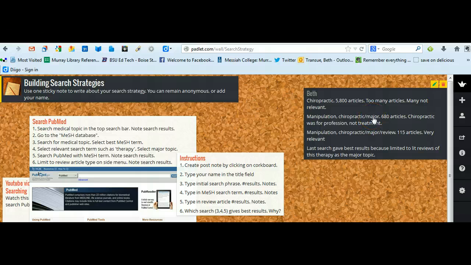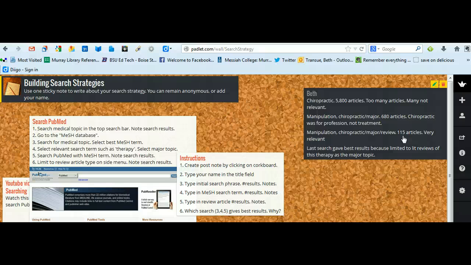Limiting it to the major topic of the article, and that limited it from 5,800 articles to 680 articles. They then limited it further to literature reviews, and they found just slightly over 100 articles, and many of them were very relevant.